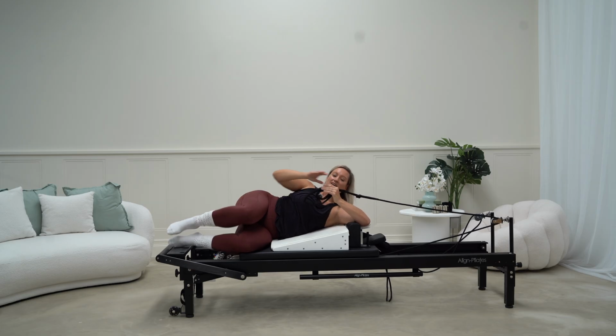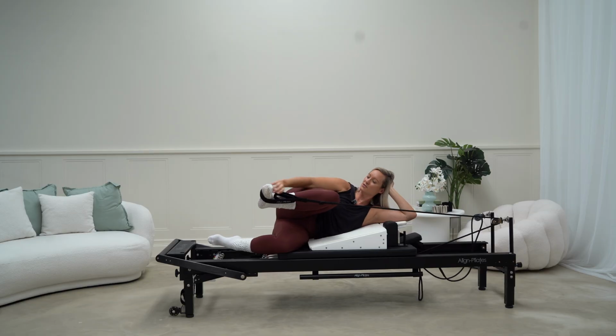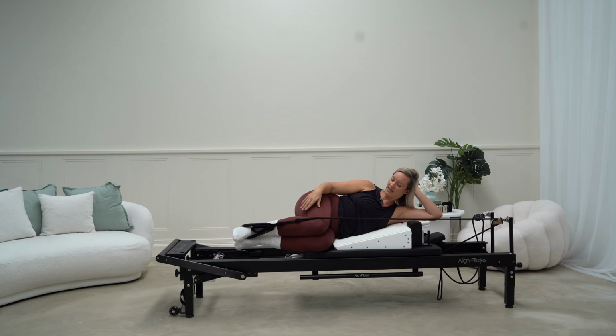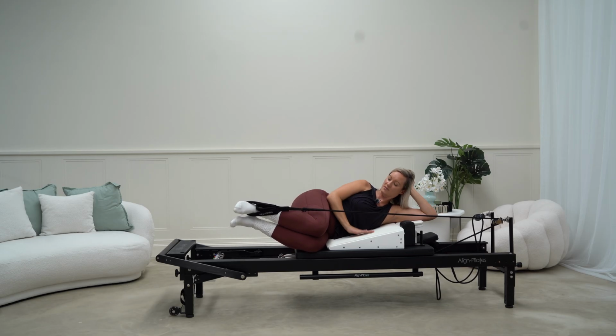One final thing to do on this side, guys. We are going to put the long loop over our foot. Okay, make sure that strap's on the arch of the foot for safety. And we're going to start with those legs together. Okay, we're going to slightly lift the feet up. You're going to find you'll get a little bit more from the hip here.